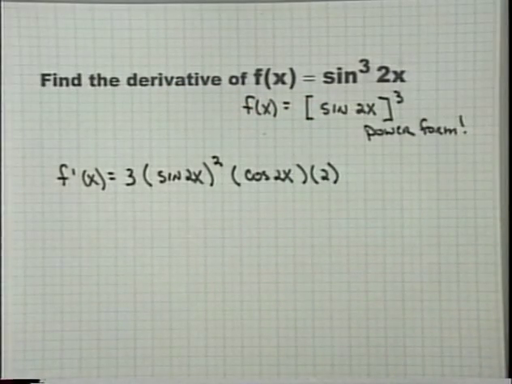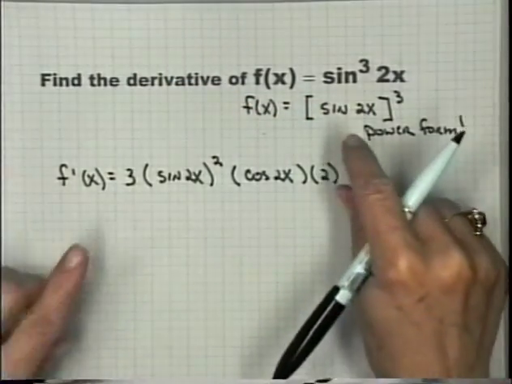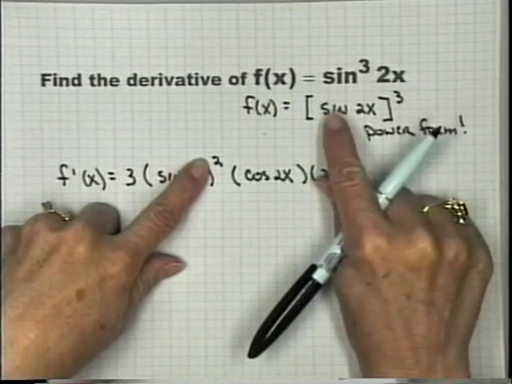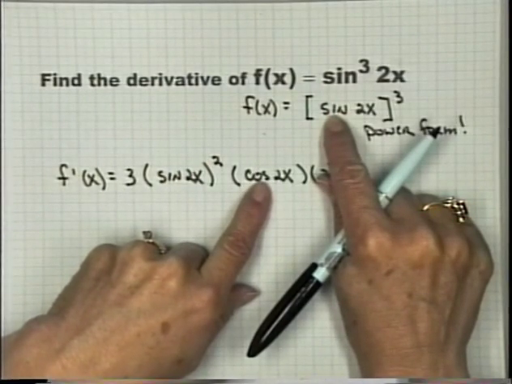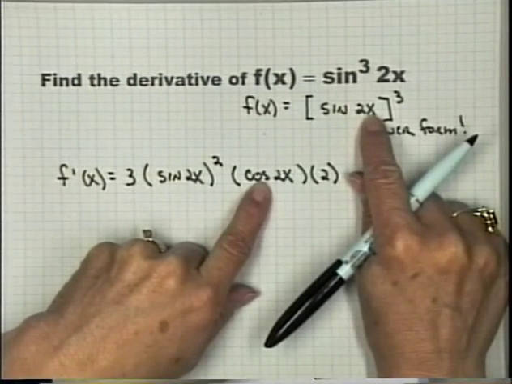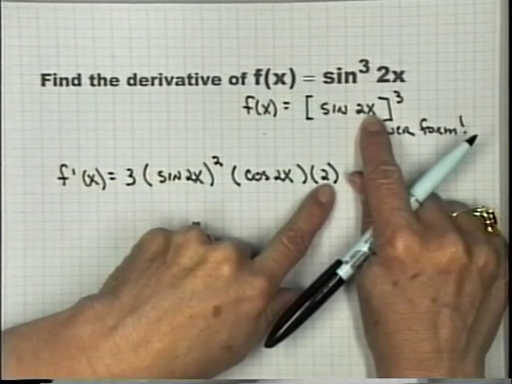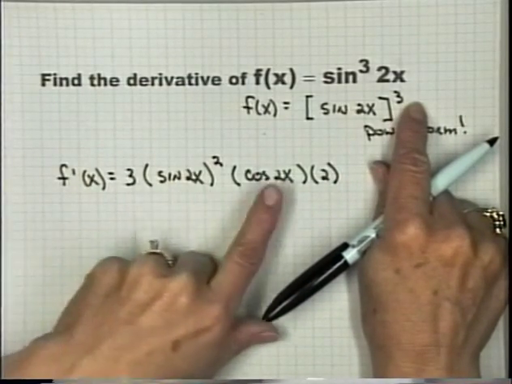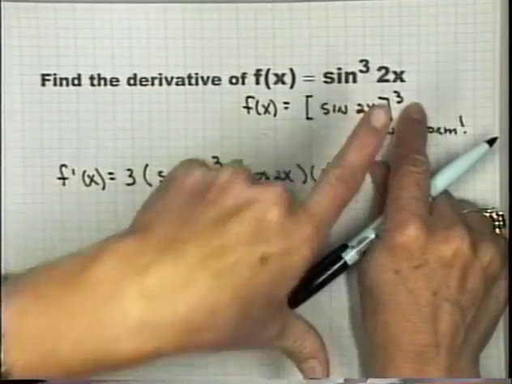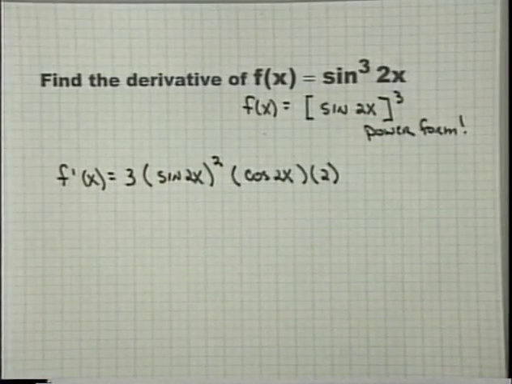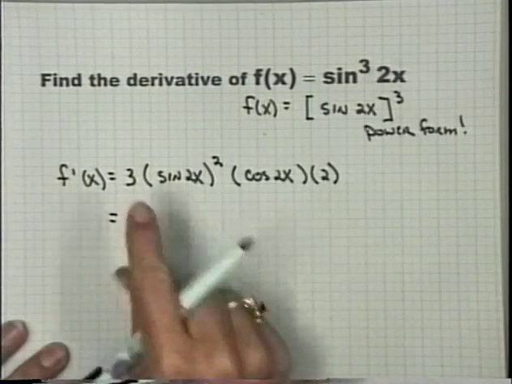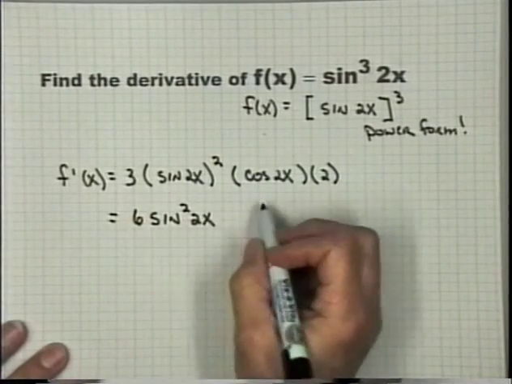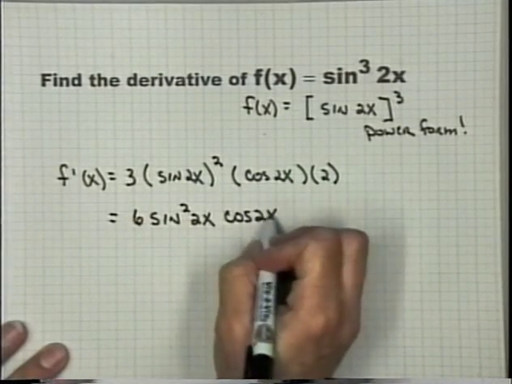Now, this is usually the place where students quit a little bit too soon. You do the power: 3 comes down, sine to the second power. Come inside. The derivative of a sine is cosine. And then because this argument is more complicated than just an x, you take the derivative of the argument. Actually, you're applying the chain rule twice here. Do you see that? Power rule, chain rule says come inside, and then chain rule says take the derivative of that argument of that trig function. So, at any rate, we have 2 times 3 is 6, and I'm going to write this as sine squared 2x, so I don't have to use the parentheses on it, cosine 2x.